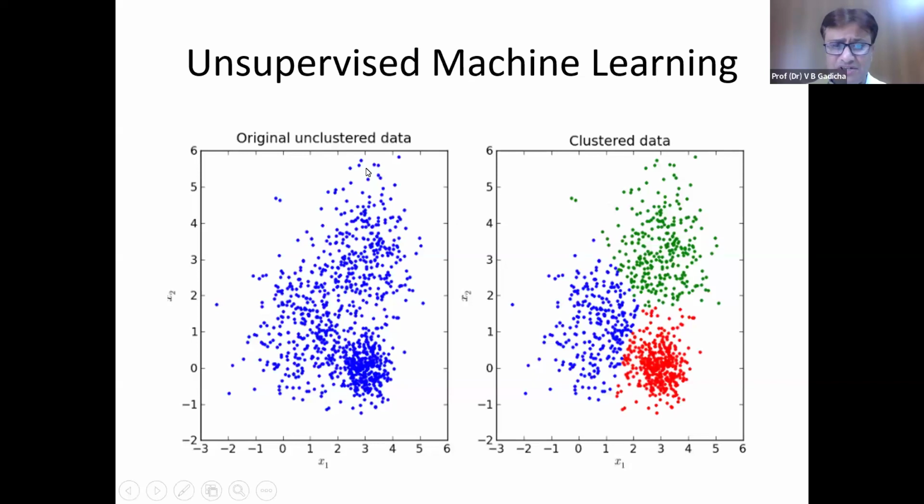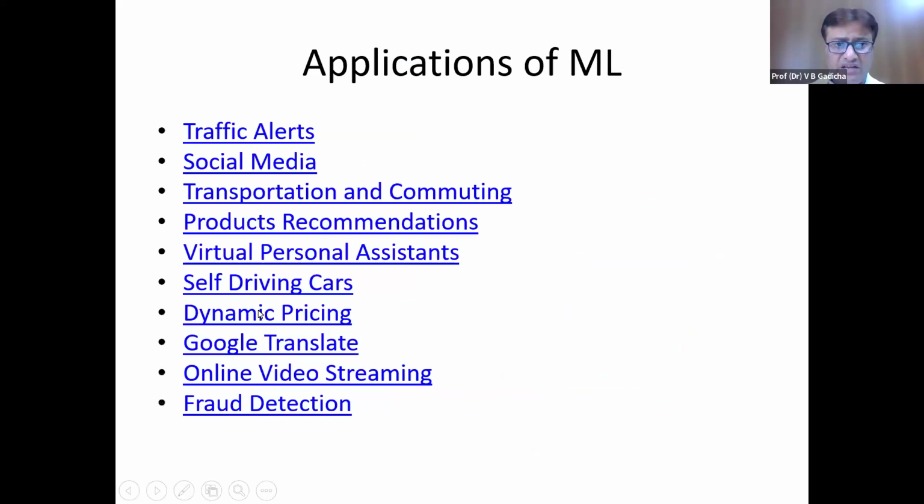For all this information, I have written a research paper which is already published in Springer Nature, where I have given a predictive analysis of prediction of a COVID-19 patient using an unsupervised learning mechanism. You can go and see it. It's freely available on Springer Nature. So this is another method which you can employ. These are various algorithms and various applications of machine learning which you can use. I know that we have already explored supervised and unsupervised machine learning, but now these are various applications. We can choose some of them to give an explanation.